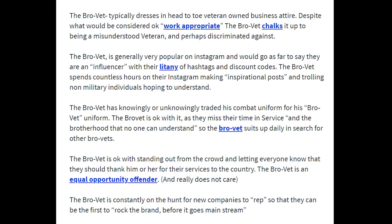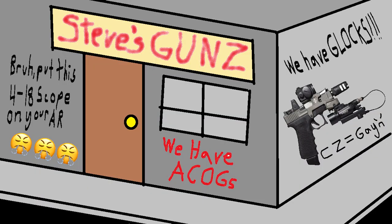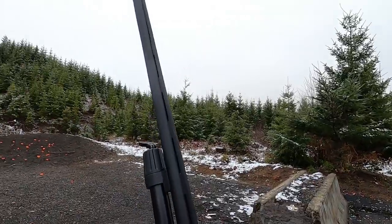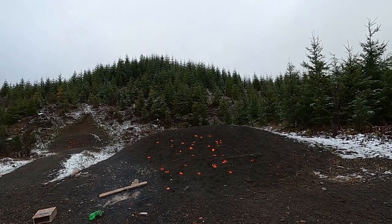Now lots of YouTube vet bros will tell you that it's literally impossible, bruh, to kill anything with a shotgun that's smaller than a 12-gauge. Especially one that wasn't purchased at a douche bro gun store that's obviously an ATF honeypot. I, however, do not adhere to this nonsensical creed, and, as you can clearly see, a comically cheap import 20 gauge shooting generic buckshot will still wreck any home intruder just fine.